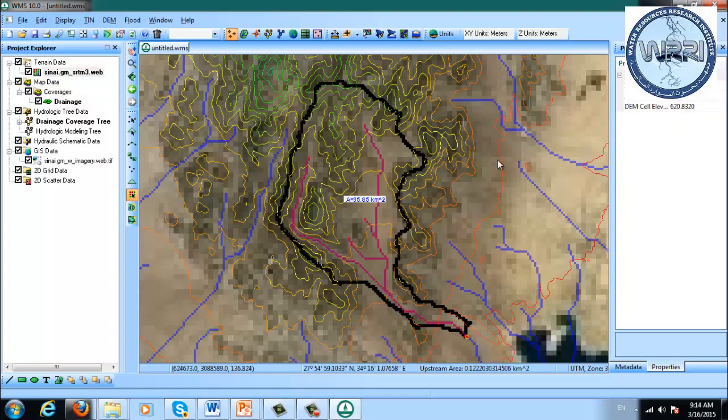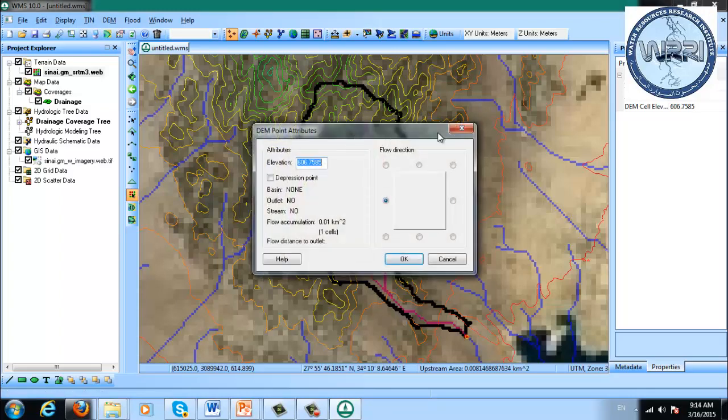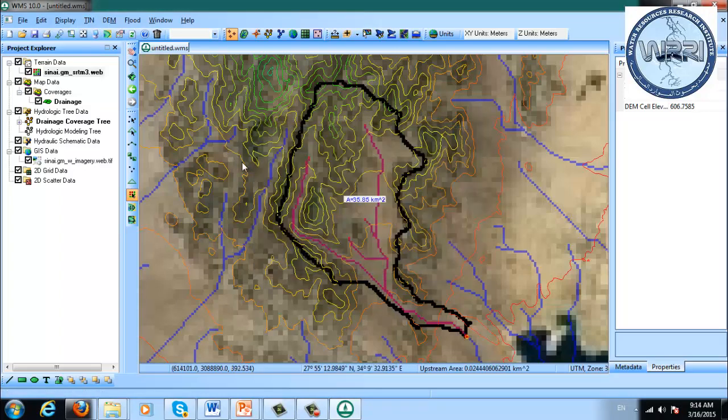You'll also notice when I select something that it shows attributes of the thing I select over here in the properties window. And if I select something, I can right-click on that thing, and usually there are some attributes for whatever I select.